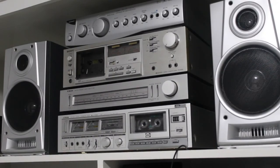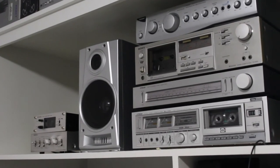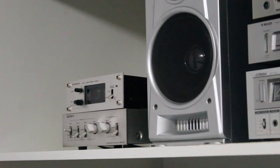Whew, okay. Well, that's done. It's just an absolute wall of decks and an amplifier and a tuner. And on the side over here, you will spot my switch box and my timer. I'm going to head over to the timer and switch box now.